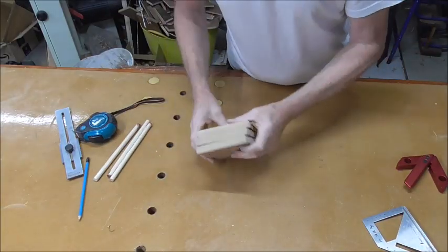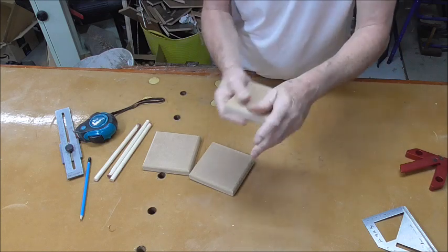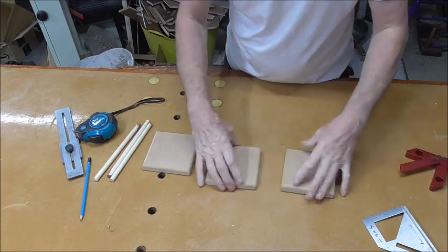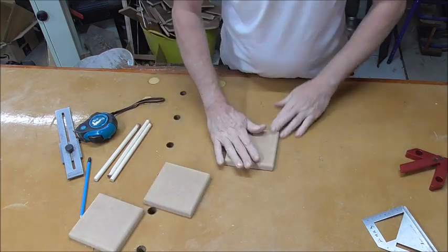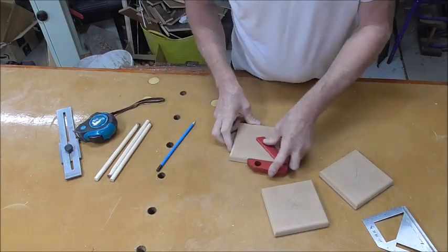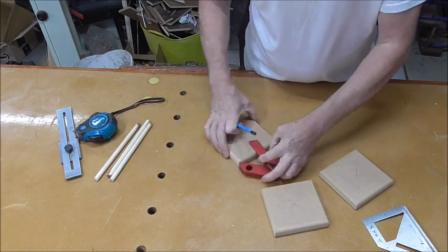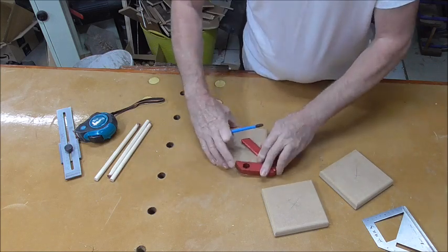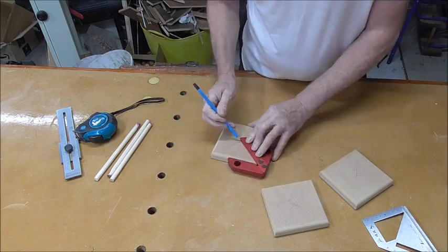Okay, so we end up at the moment with three very tactile squares. Remember, they're for children, so you don't want anything that's too sharp or abrasive, so they can play with it. Right, what we'll do now, in fact, from there, is we'll cross the whole square, like so, as a big cross.